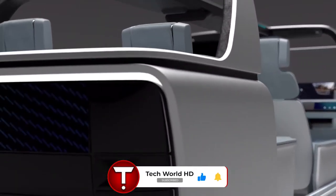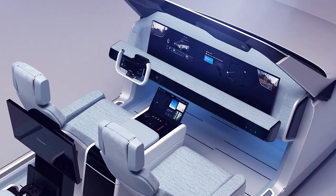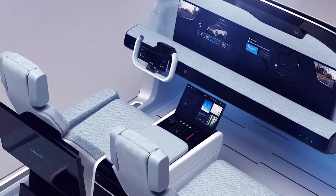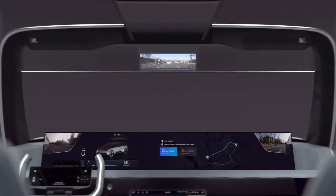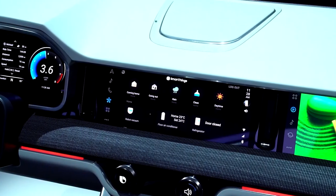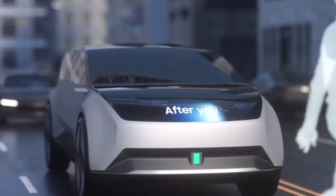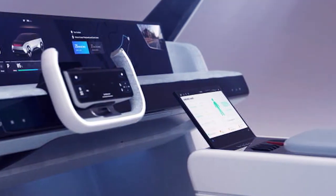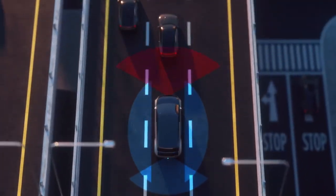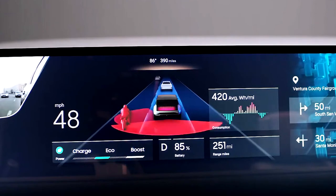The Samsung Digital Cockpit replaces most traditional inputs with adaptive touchscreens. In the center of the steering wheel, there's an 8.8-inch LCD instead of physical buttons for honking or activating turn signals. At the top center of the windshield, another display dynamically renders vital information from four external cameras to assist with parking. Samsung also plans to add a display out front that shows messages for pedestrians. Digital Cockpit 2021 incorporates Samsung Health, a system that analyzes the occupant's health status before entering the vehicle using a combination of cameras and wearable mobile devices.